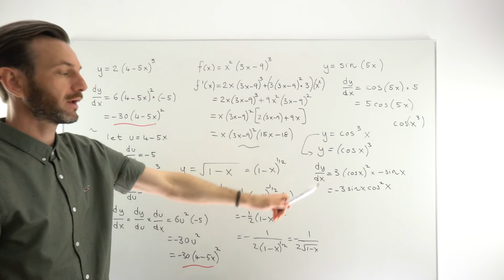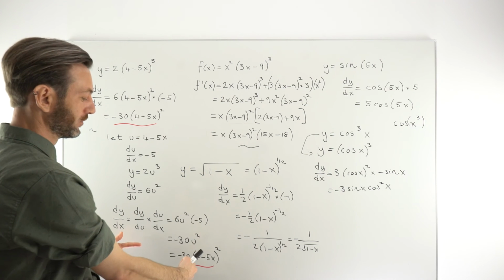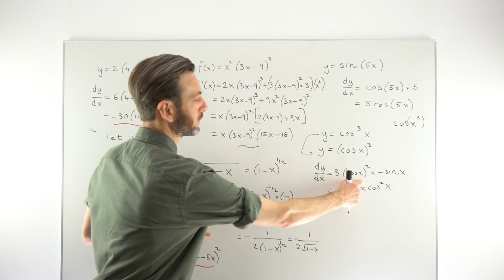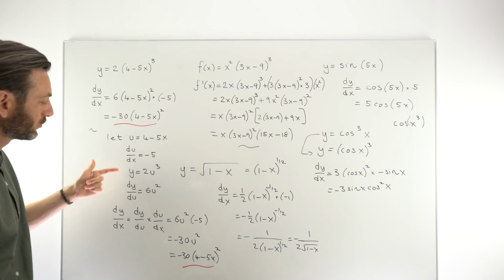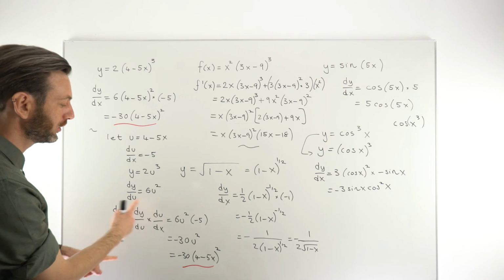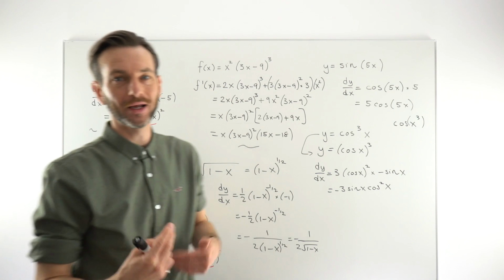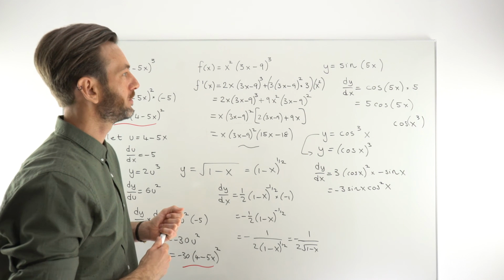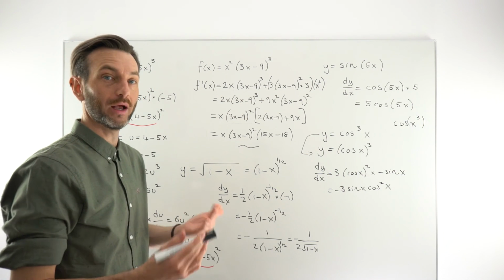So if you get comfortable with this method, as long as you remember that this is a kind of shorthand way of basically doing this, and if you do these side by side, you can see that the working that you're doing for this is exactly mirrored by this longer working. This is really almost more just following along with particular notation. It's more the notation here that's really taken up all the space and the time rather than the mechanics of taking the actual derivative. So I hope that that helps, seeing these different formats. They can vary quite wildly in terms of the format in which you can apply the chain rule.